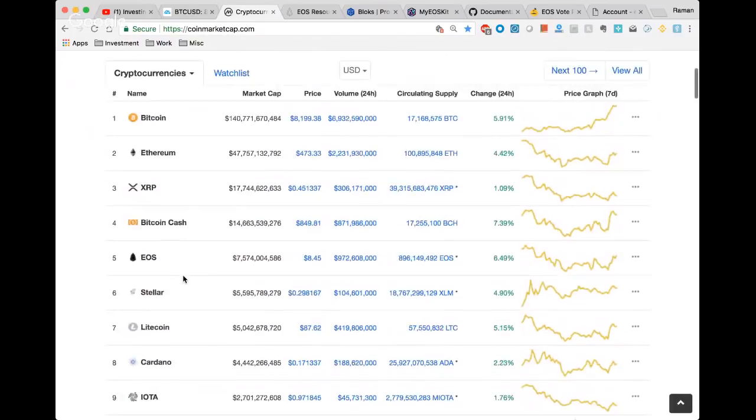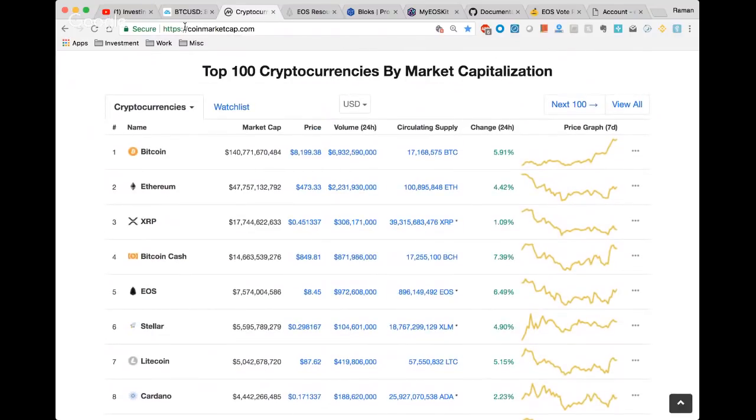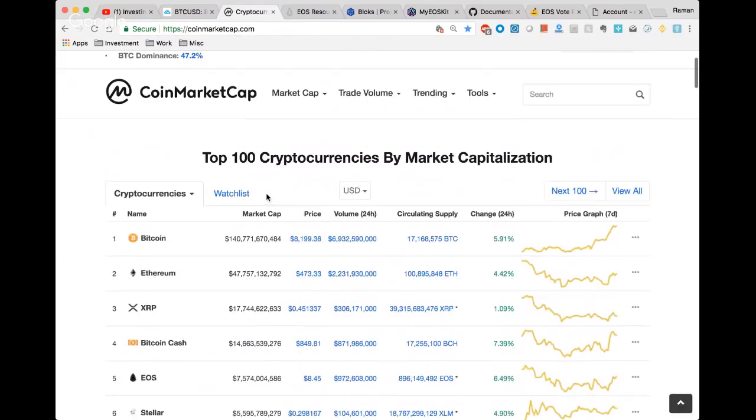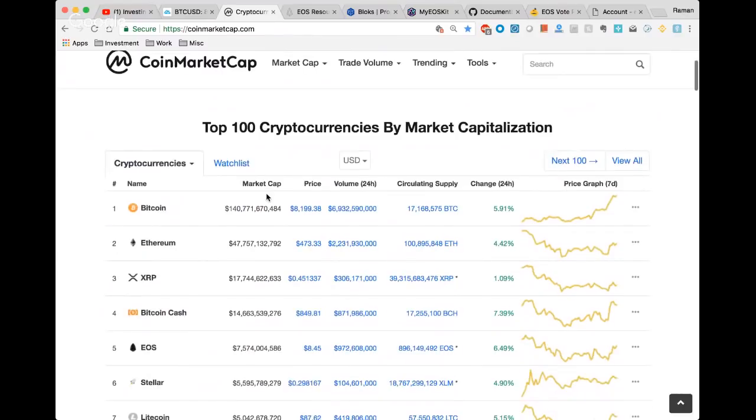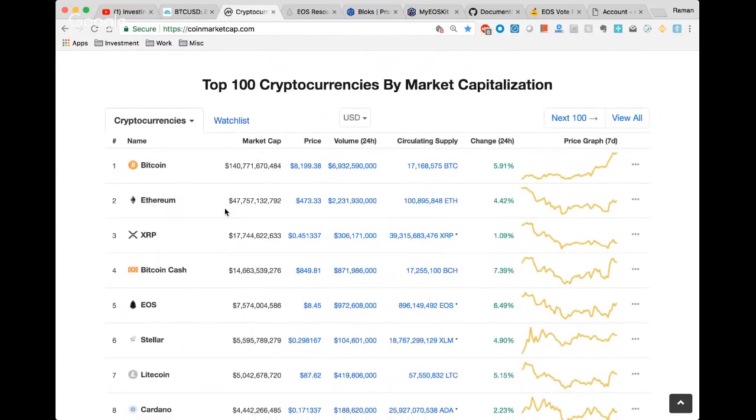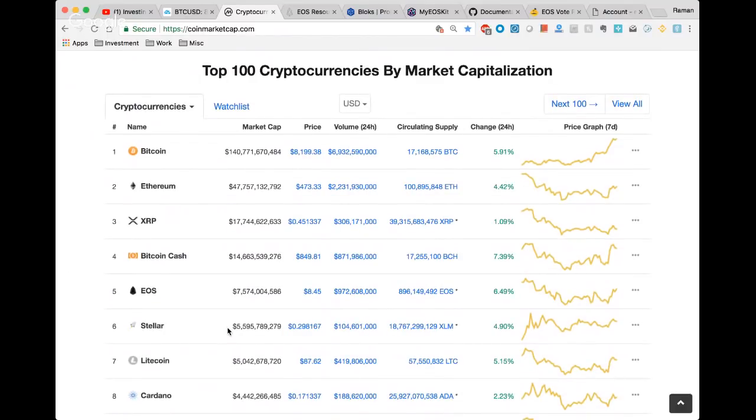So this is bound to happen in the long run, but in the short term they're tied together because of the sentimental value, where people just get scared and they just start selling. And most of it is driven by social media. If you go to various Facebook groups, Telegram groups, people talk about this, that Bitcoin is falling, or let's sell all the alts. It's based on historical performance. Everything has gone together up and down, and that's why people just try to trade based on those sentiments.